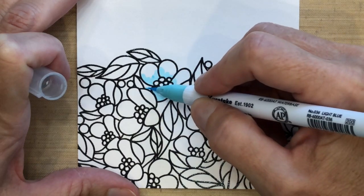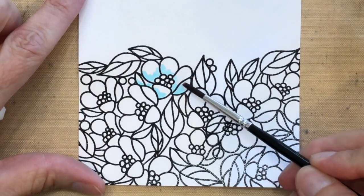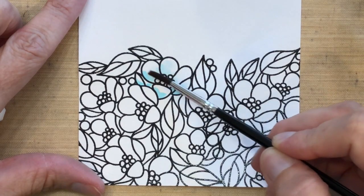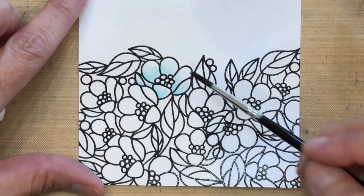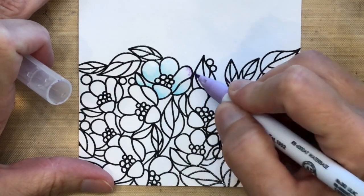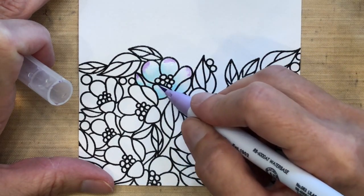I'm just coloring at the bottom where the petals start, then I'm going to take my brush — I'm not using a water brush, I'm just dipping it into a jar of water — and blending it. I'm really not worried about pulling the color from white outward; I'm just covering it with water. You want to make sure you cover the water all the way to the very edge, because when I do the next step it'll blend a lot easier if I have water already on my cardstock.